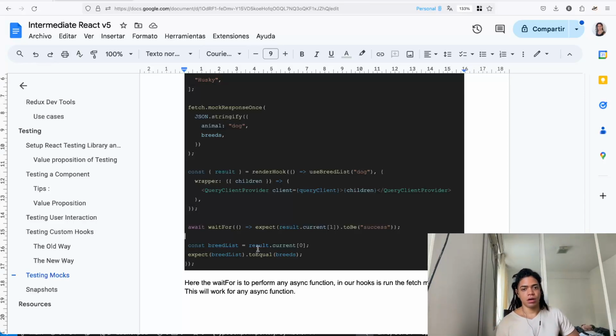Okay, and again, mocks allow you to say, hey, replace the implementation of this function with something that doesn't actually do the real work, so with some mock. We don't want the actual function to run, we just want it to return this data. This is what mocks are doing.